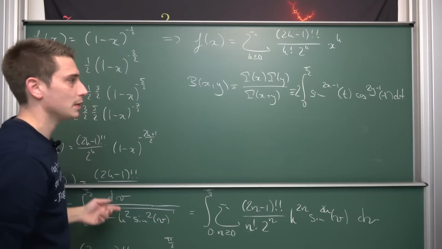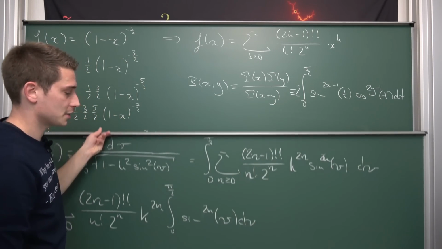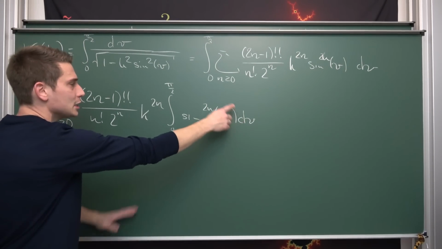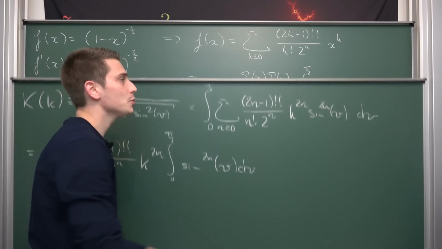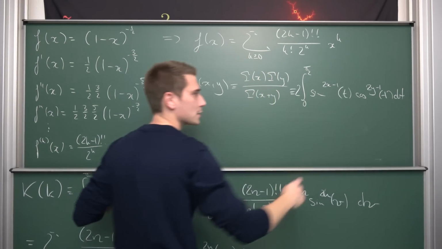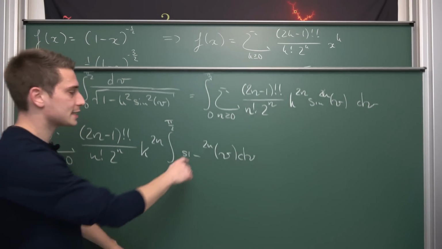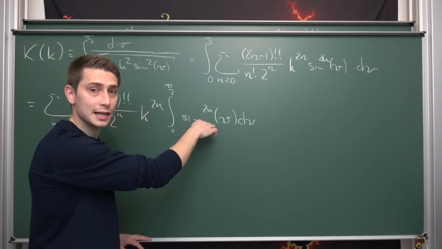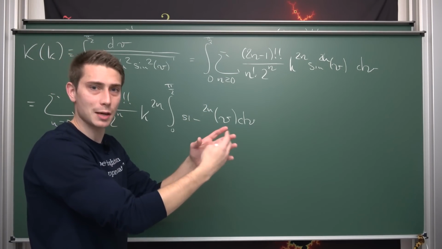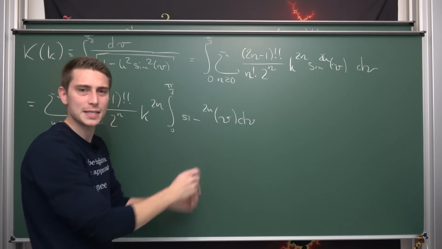And I hope you can see the similarities. What we need to do is bring this integral that we have here into the form of this integral. So just take a closer look. We need to get something up here in the sine as the exponent of the form 2 times x minus 1, and also we are missing a cosine term.